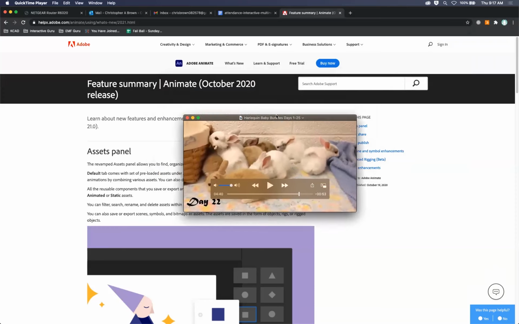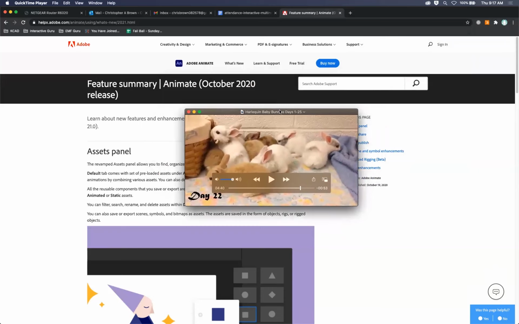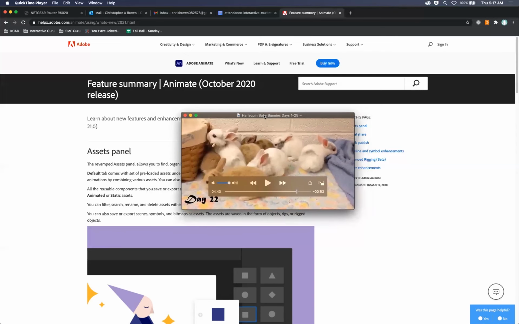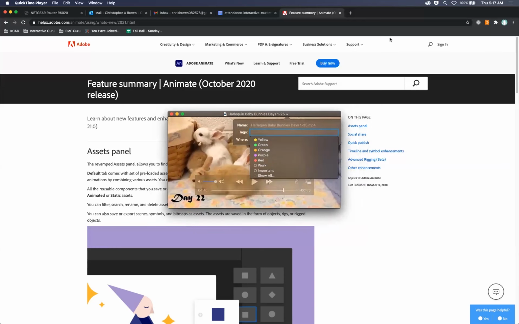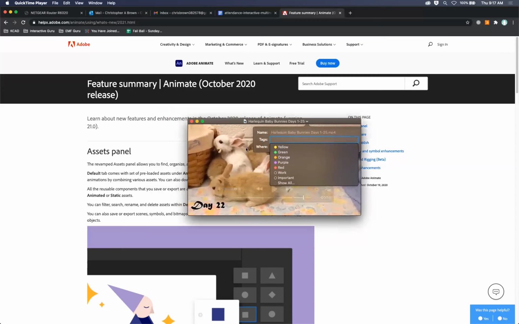And notice that it's pretty small too. That's something else to be aware of: when you're preparing a video, whether you're stealing it from YouTube or downloading a comp from a video service or making your own video, be sure it's an MP4 file. That's really important. And then also be sure, just like with images, that it's sized down appropriately to fit on your stage. Make sure the video is not going to be too big. This is relatively small. This is going to be perfect, actually, because we've got kind of a small stage. I don't want a huge HD video and then have to size it down and make users download a lot more than they would necessarily need.